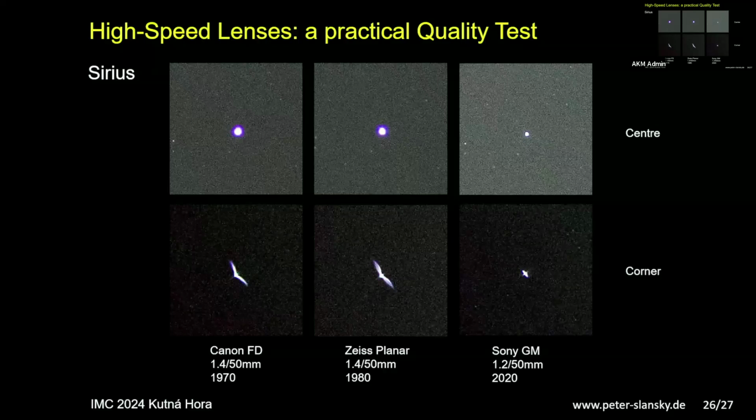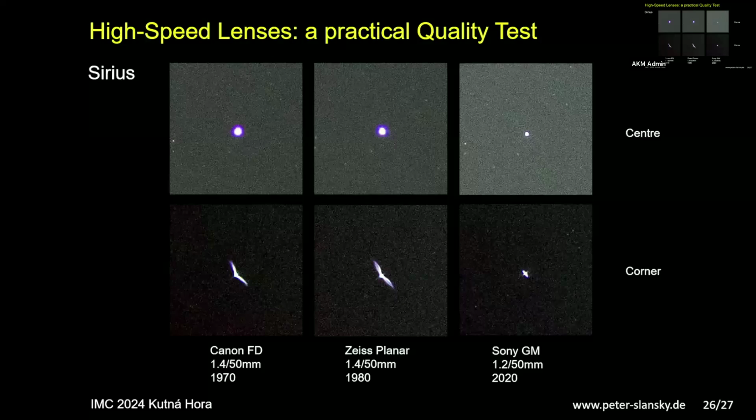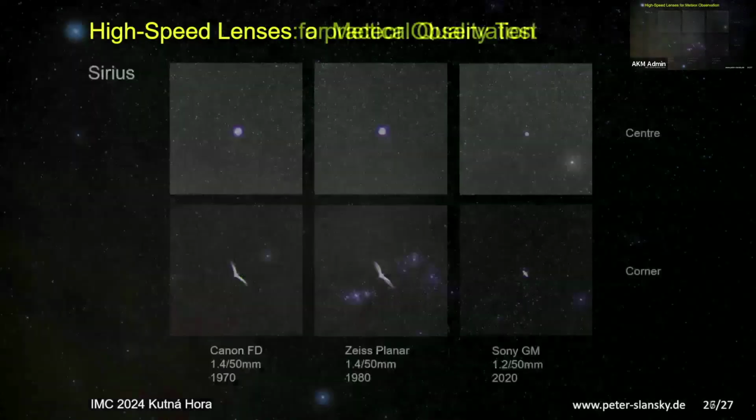This is the figure for the Sony, and this condor-like appearance of the star is what you have when you have coma and astigmatism and so on. And all this light here, of course, surely is not where it should be. So resolution also counts, and I come to the end.